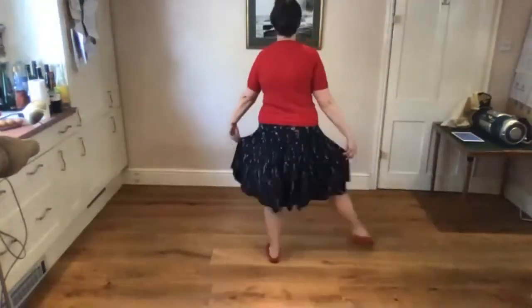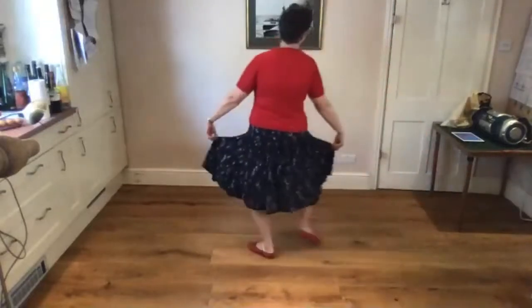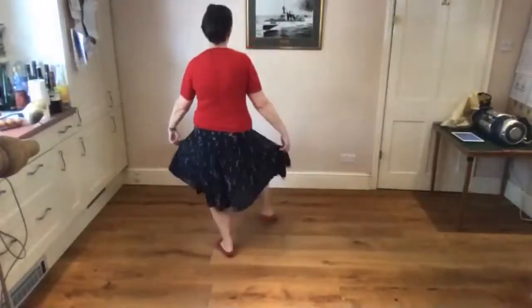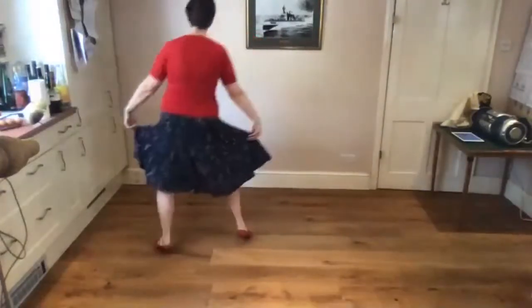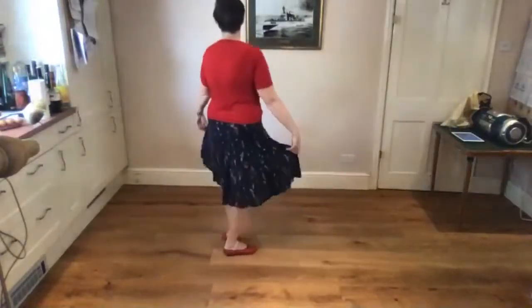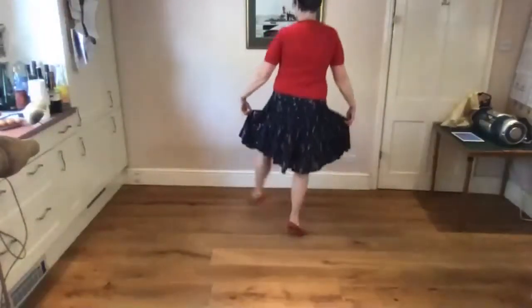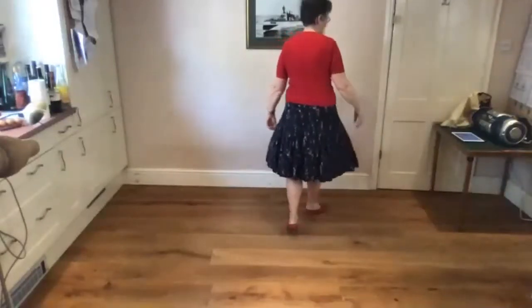Ready and pas de basque, hop, brush, beat, beat, pas de basque. Hop, brush, beat, out in, beat, beat. Pas de basque. Hop, brush, beat, beat. Hop, brush, beat, out in, beat, beat, beat, beat, out in, beat, beat. Pas de basque. Hop, brush, beat, beat. Single treble. Hop, brush, beat, beat. Hop, brush, beat, out in, beat, beat, beat, beat, out in, beat, beat.